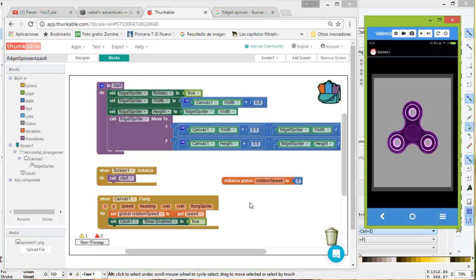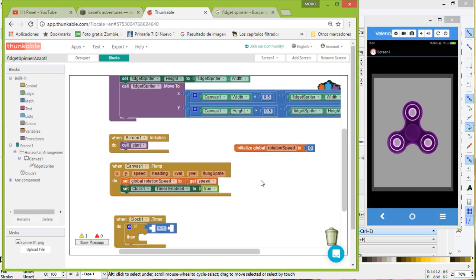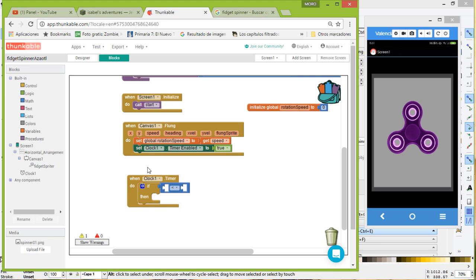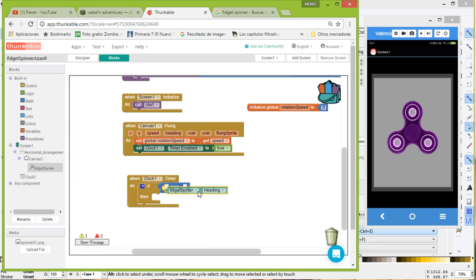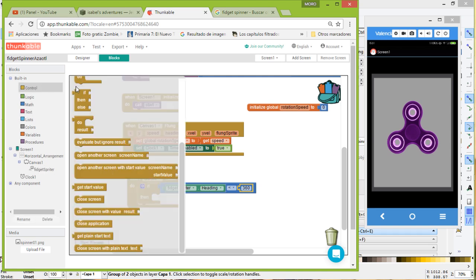So let's go here to Thunkable, and then we're going to start moving with the condition. We're going to check the heading from the sprite. If the heading of the image, remember the heading is from 0 to 360 degrees, like a circle, is less than 360, we're going to check another condition, a second condition.